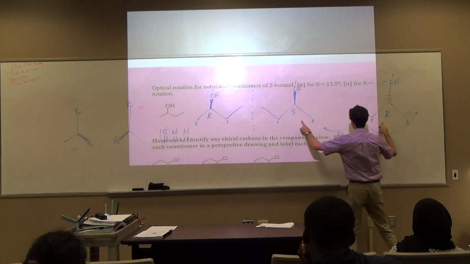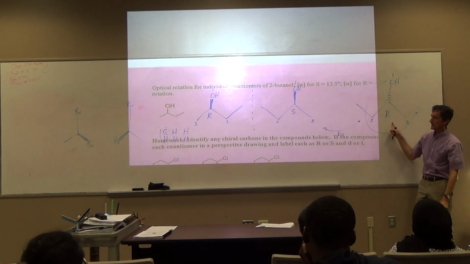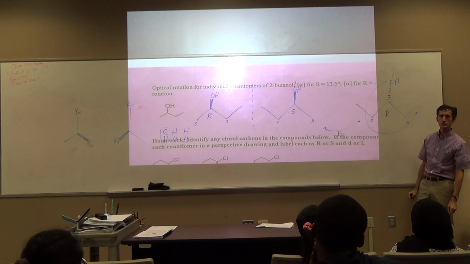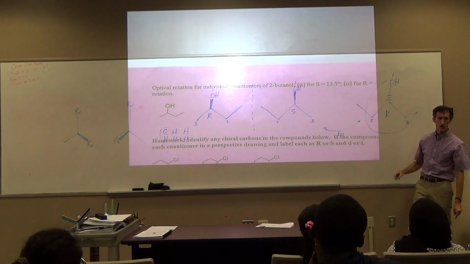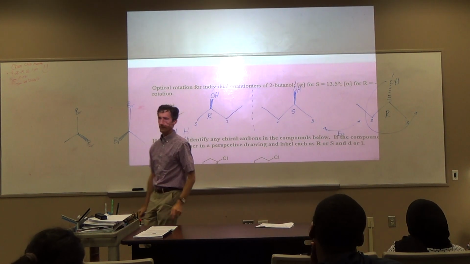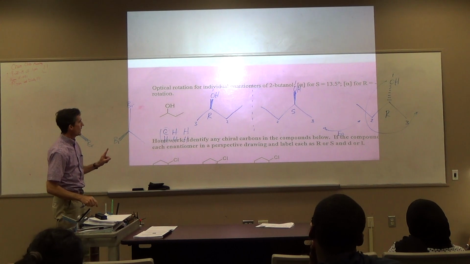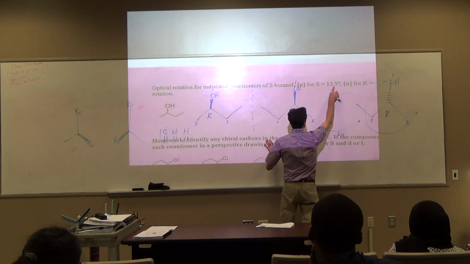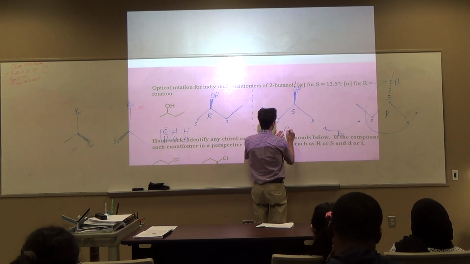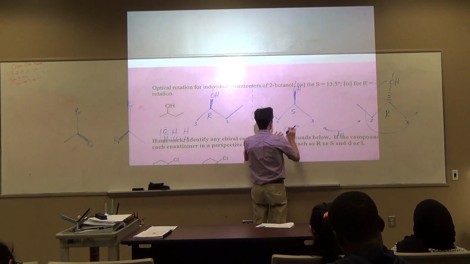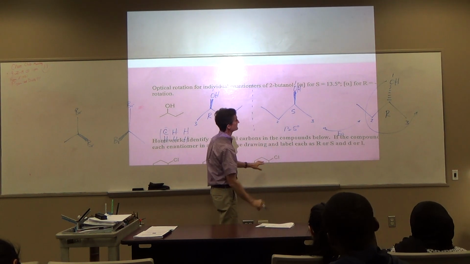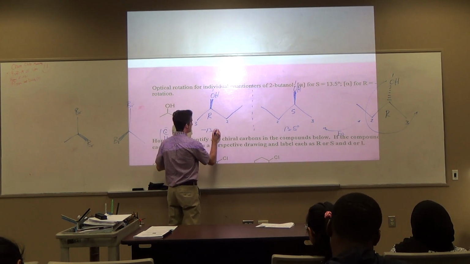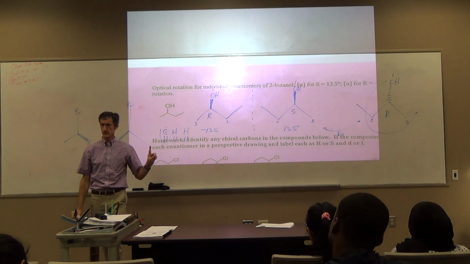Look at these. Are these mirroring each other? You can't see them mirroring as well, but you just have to know that, because what's the mirror image of S? R. Okay, they are mirror images. We know something about these. The specific rotation for S is 13.5 degrees. That's the rotation of the plane-polarized light. And for R would be what? Negative 13.5, because enantiomers rotate equal but opposite.